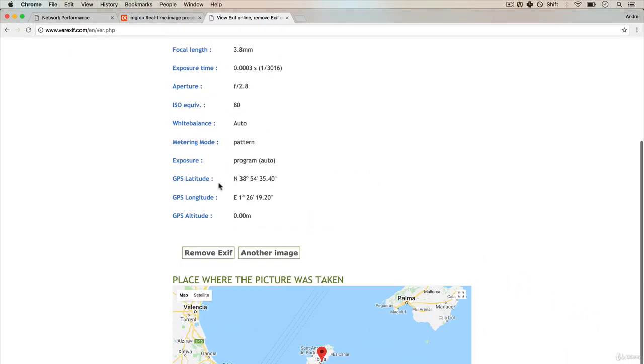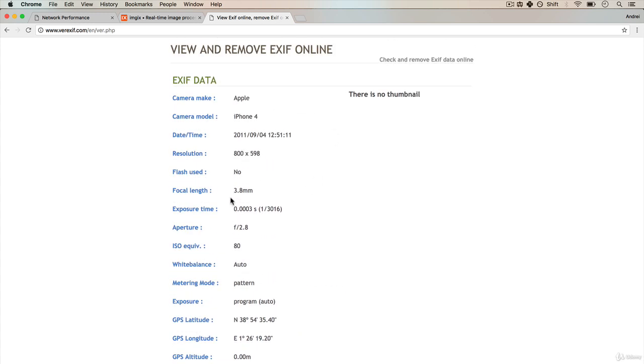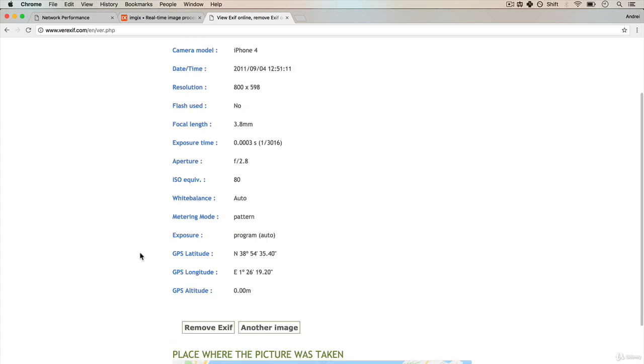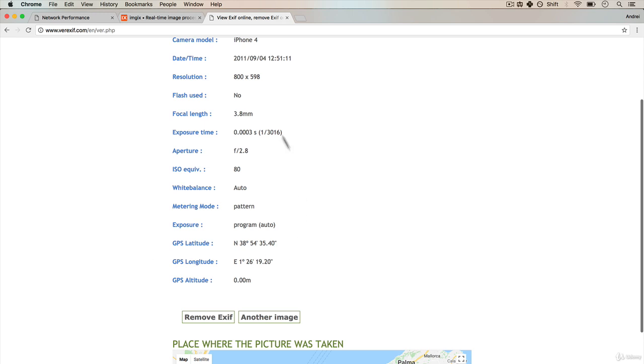It gives us the GPS coordinates. It tells us all the camera information, including that it was taken on an iPhone 4. And not only do we not want that for privacy reasons, but that's also extra data that we don't need to have in our photo. That's just extra information and extra size.